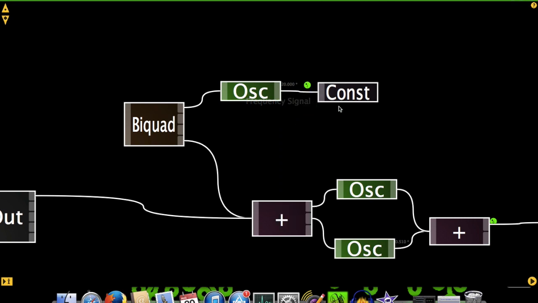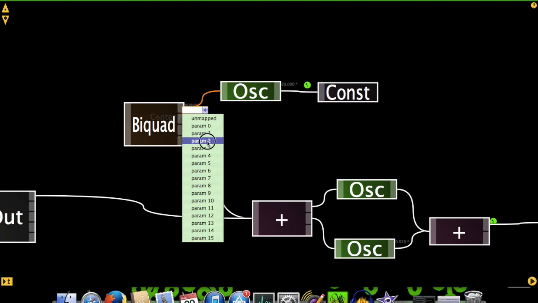For the sweeping cutoff frequency, you'll get your best results by sweeping across a large portion of the audible frequency spectrum, and the output from the oscillator modules always has an amplitude limit of 1. To remedy this, we'll scale the biquad center frequency input, in this case actually the cutoff frequency input, to a big number, like 10,000. We can get some really cool effects by changing the cutoff frequency, so I'll control it using parameter 2.